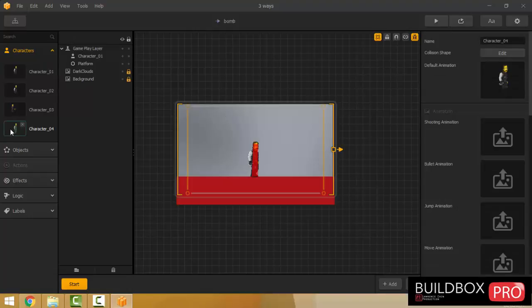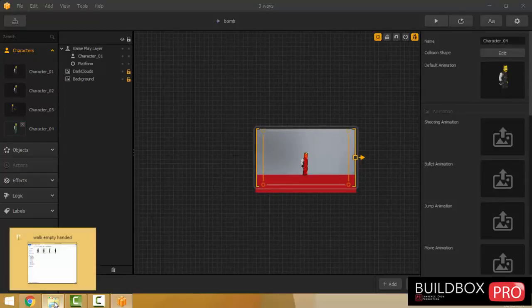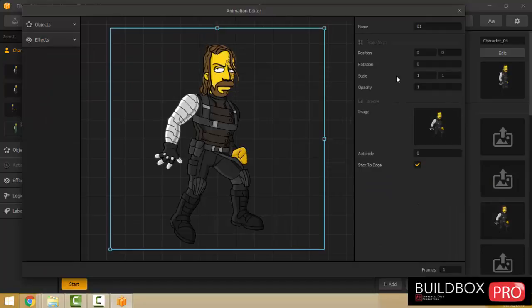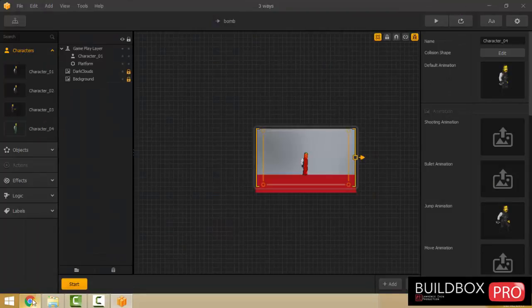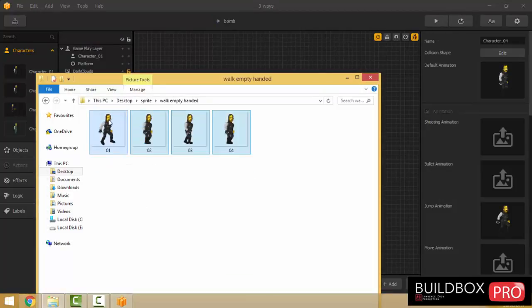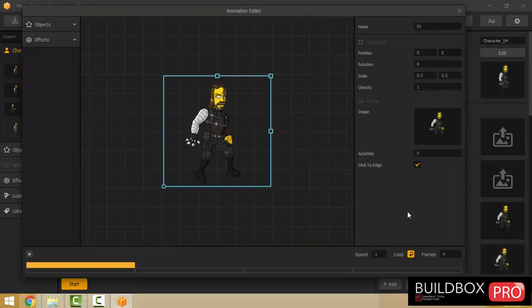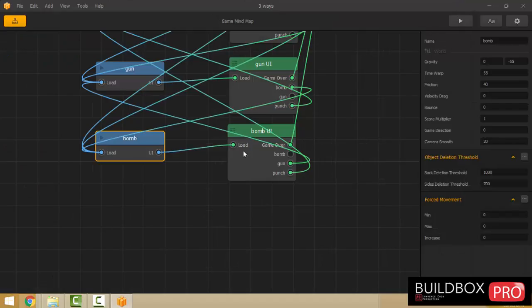Okay, and then same thing, jump and move animation. 0.5, 0.5, move animation, select all, and 0.5, 0.5, 0.5, and let's see.